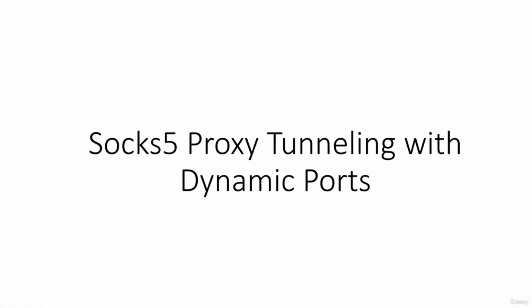So in this lecture we're going to be talking about SOCKS 5 proxy tunneling with dynamic ports. There are times when you want to browse the internet privately, access geo-restricted content, or bypass any intermediate firewall your network might be enforcing. One option is to use a VPN, but that requires installing client software on your machine and setting up your own VPN server, or subscribing to a VPN service, which might cost you some money. The simpler alternative is to route your local network traffic with an encrypted SOCKS proxy.